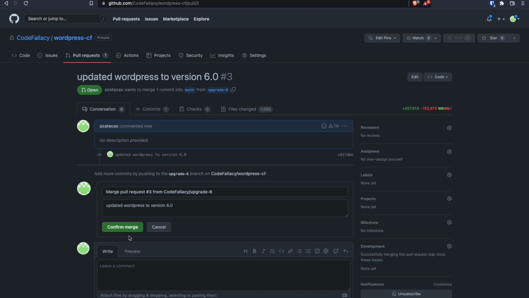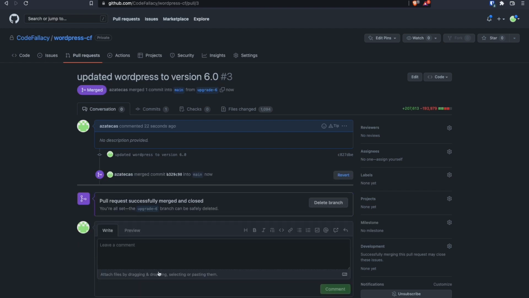And if for some reason we miss something, we can always go back to the code that was before this merge, which is why we do this. It's a very, very meticulous process, but it's something that is going to help you avoid major issues down the line.